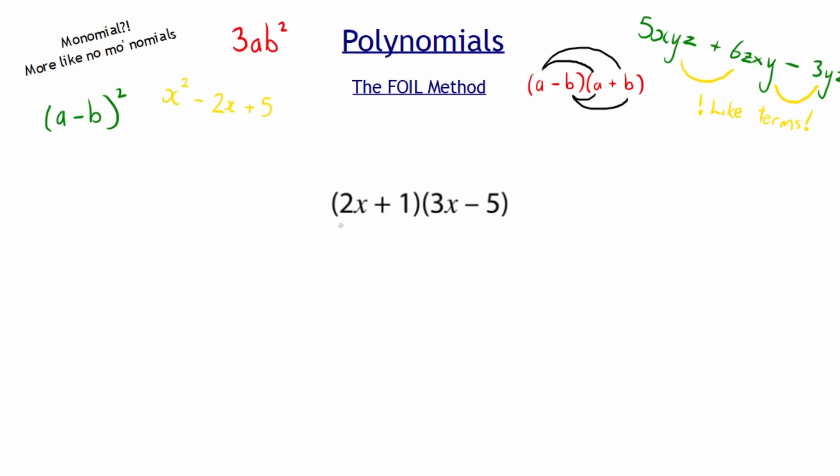Right now I have a polynomial, or more specifically how many terms are in this first bracket? One and two, so we have a binomial multiplied by the second bracket. And how many terms in the second bracket? That's right, another binomial. So when I have a binomial like this multiplied by another binomial, then it becomes slightly different to how we simplify this, to how we multiply these out.